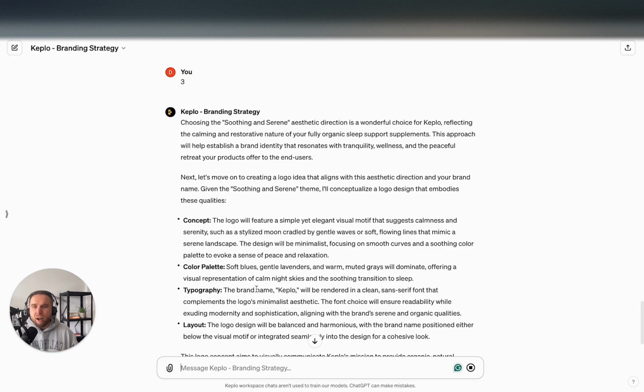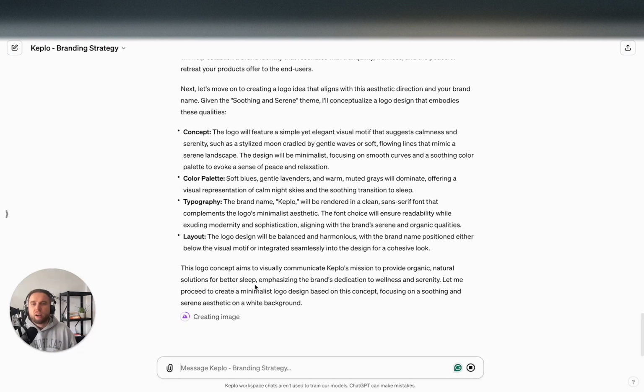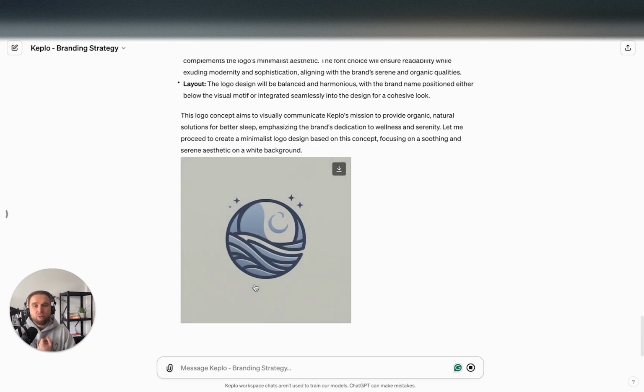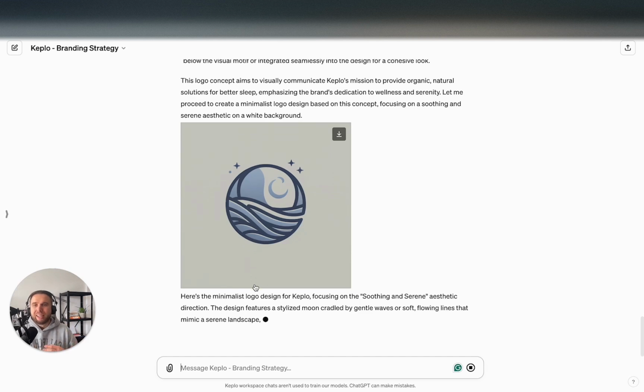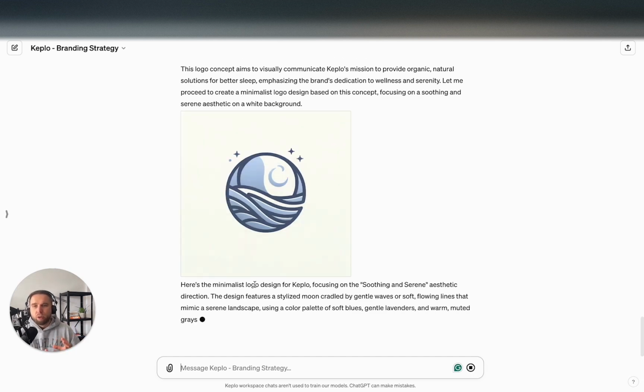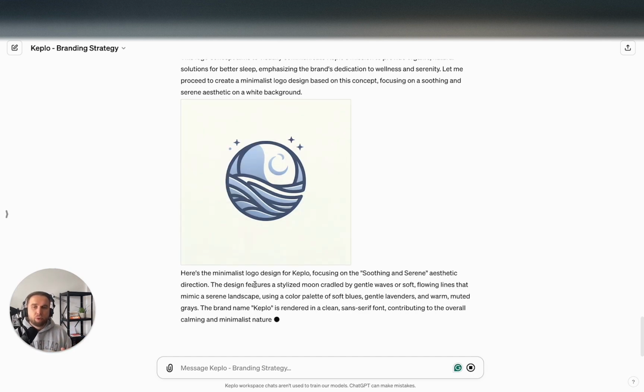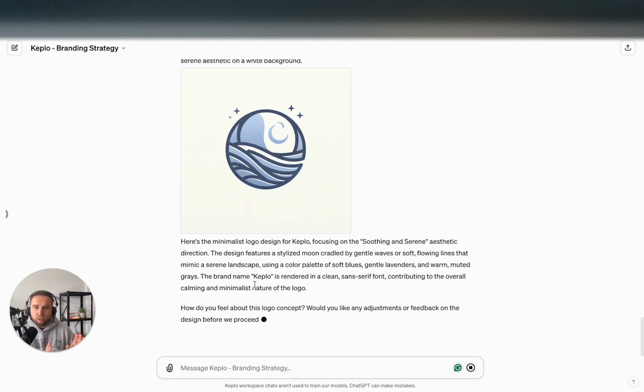Now, the next step here is a concept of a logo. Now, the important thing here is that you don't use these logos as your final design. Use them more as an inspiration. Collect them as many as possible. Maybe there's one that you really like and you'd like to use it. But I would suggest just collect as many as you can to create a mood board, and then you can pass them on to your designers and say, this is the kind of direction we're heading in.